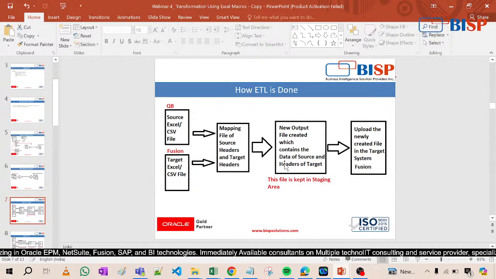Then whatever Excel sheet you have uploaded into the staging area, the developer or the consultant will upload that file into Fusion. So this is how the complete process takes place. It can also be done in an automated system. Once you put the file into the folder, Fusion will immediately pick it up with the help of batch processing. That is another part, the technical part.